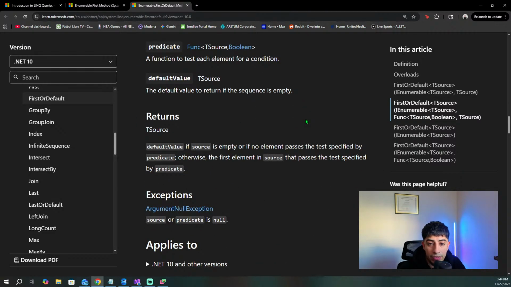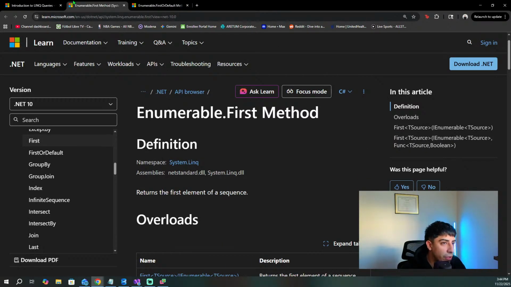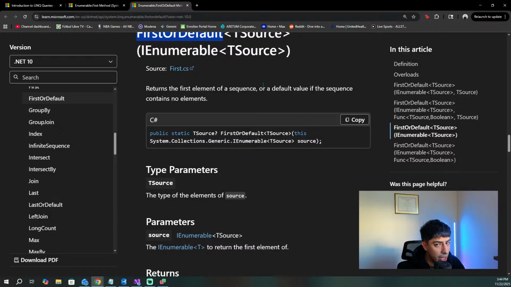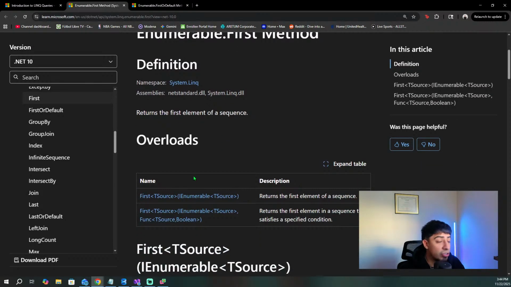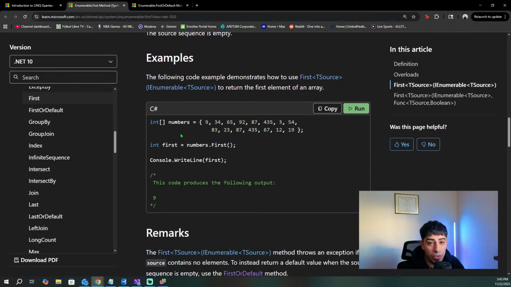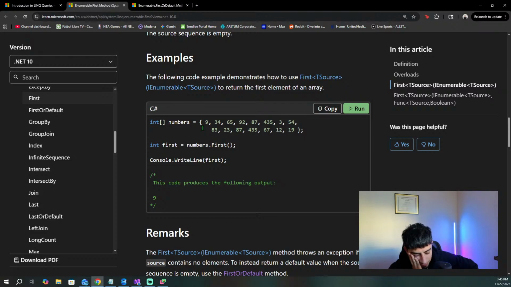So with that being said, FirstOrDefault. Again, the difference between First and FirstOrDefault is just going to protect you against null values, I believe. And then First is just going to also do the same thing of return the first item, but you'll have an issue, I believe, if there is no item there. So here we have a list of numbers. What should it return? Because chat, what is the first thing in the list? It's 9. Stars in the chat for everybody. So 9 is the first one. numbers.First is going to pull 9.